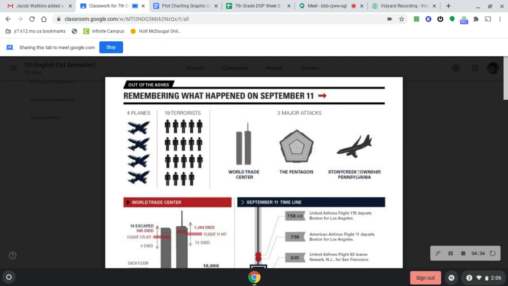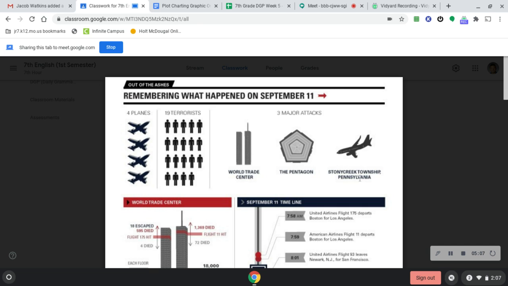Okay. So if you look at the main characters, and this is kind of how your exposition is going to be laid out. All right. You can see involved, there's 4 planes. I know that's weird to think about the fact that these 4 planes are characters, but there was a lot of people acting in that situation that did not have any part in it, right? They just kind of got wrapped into the fact that they happened to be passengers on that plane. There's 19 terrorists. We're not going to name them by name because, one, there's a lot of them, and I don't expect you to know that, but there was 19 terrorists.